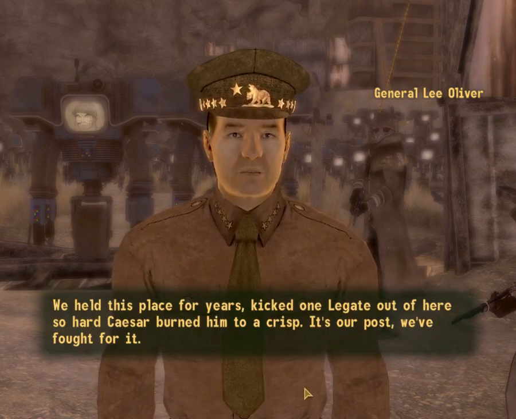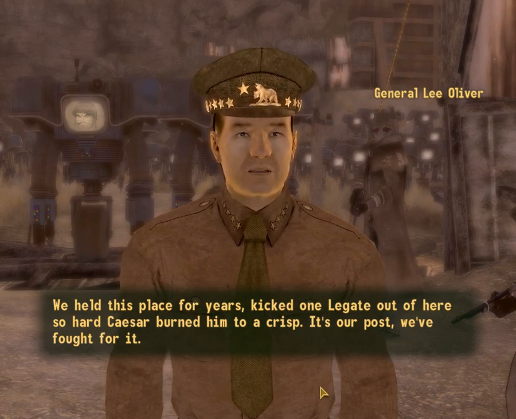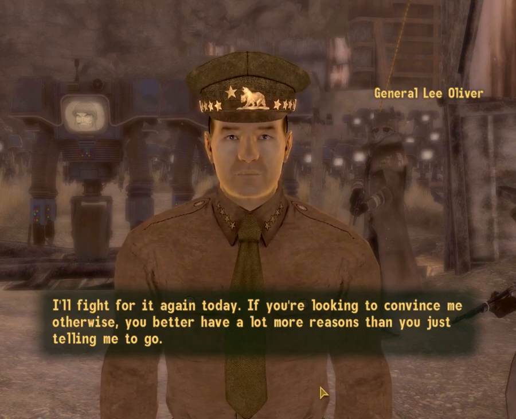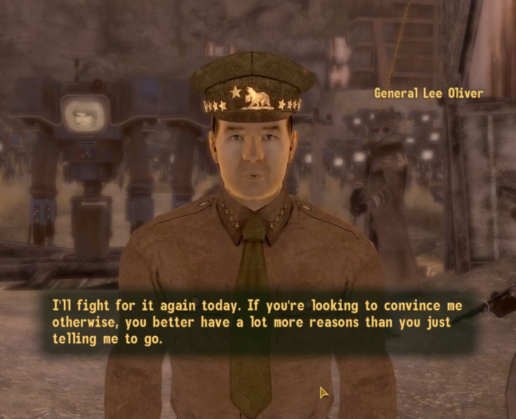We held this place for years. Kicked one-legged out of here so hard Caesar burned him to a crisp. It's our post. We fought for it. I'll fight for it again today. If you're looking to convince me otherwise, you better have a lot more reasons than you just telling me to go.